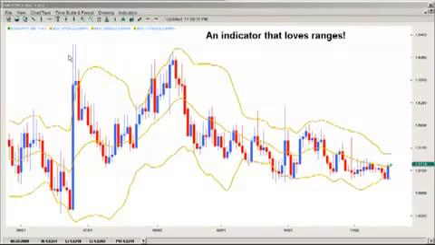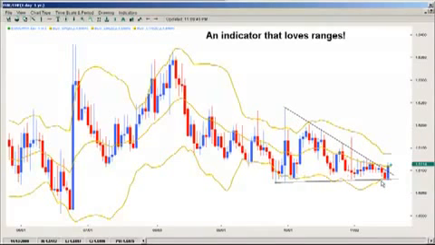So here I do see a pattern. Let me draw it right here. You've got a descending triangle and a break higher. So what I would be inclined to do is take buys on the bottom band. As this starts to possibly work its way up, these bands will curl up as well, and you can still buy the band bottoms. So in an uptrend, it is okay to buy the bottom band.